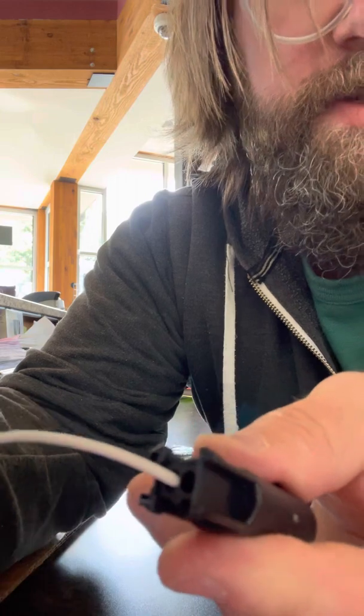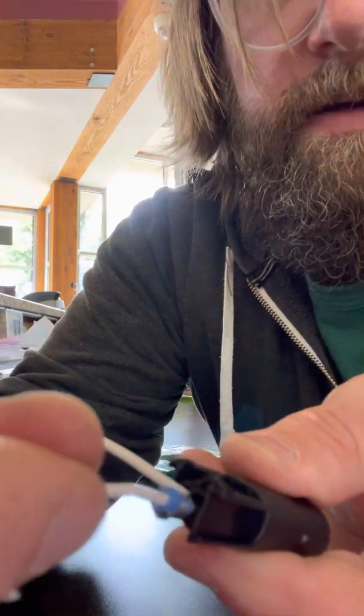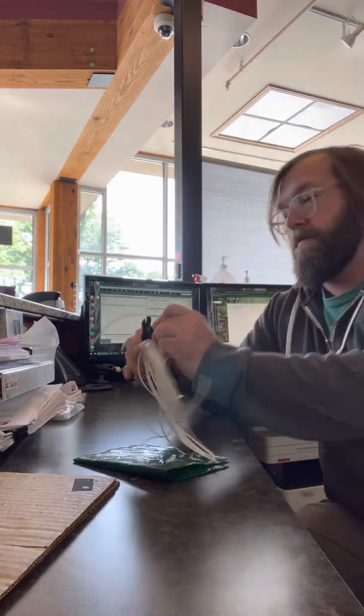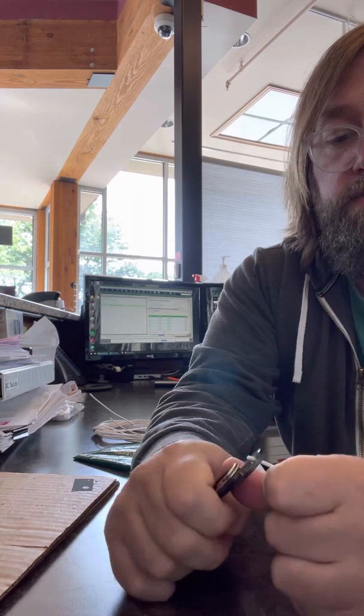It's hard to do a video this way, so I apologize. So we're going to get it in there, and you hear it click into place. So my thought, let me grab another wire here. Just a strip of regular, this is 18 gauge wire. I'm not sure which gauge you're using.